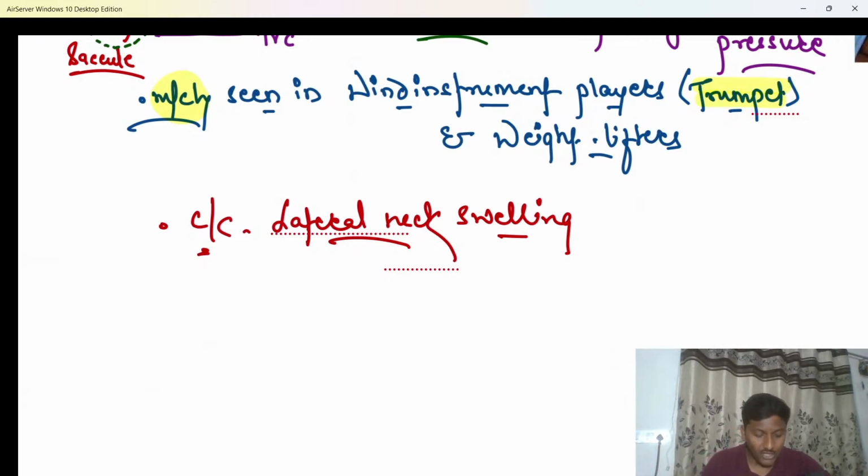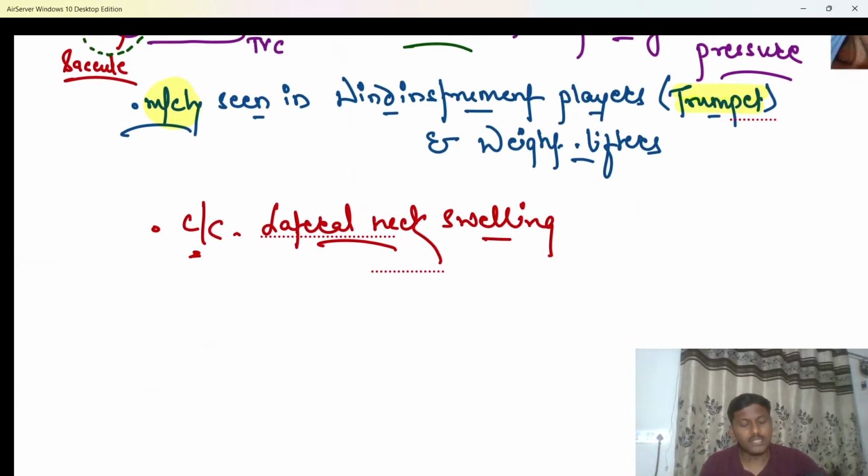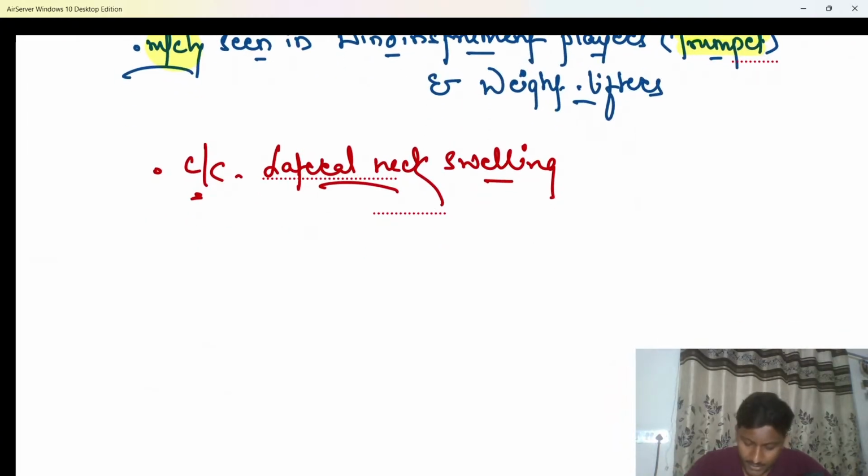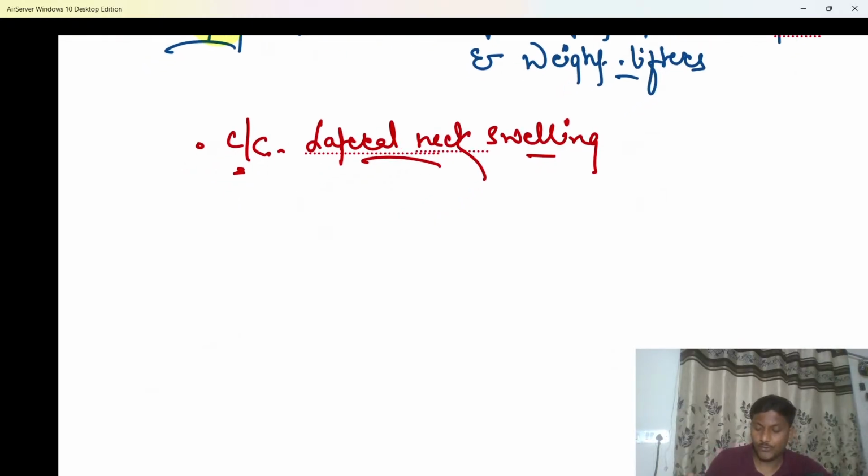Okay? So yes, there are two saccules. In ENT, there are two saccules. One saccule is in the larynx, the other saccule is present inside the inner ear. It is a vestibular organ responsible for linear balance, utricle and saccule. So regarding the chief complaint, please remember the patient is going to present with a lateral neck swelling usually. Okay, that is the problem.